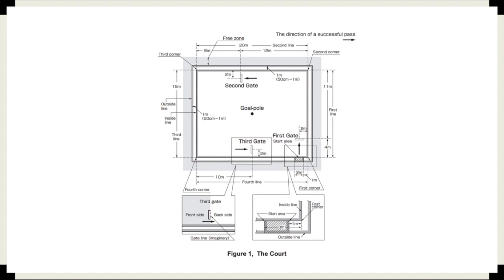Just moving on, it describes the line itself, and it says, the width of the inside line shall be set at 5 centimetres, meaning 5 centimetres in principle, meaning that it has to be 5 centimetres wide. It also states that the colour of the line shall be a colour that easily contrasts with the court surface. The inside line shall be set inside the inner field, along the outer edge of the inner field. So that's just going back to what we just mentioned there, with the outermost part being where the line has to be set in order for it to be relevant.